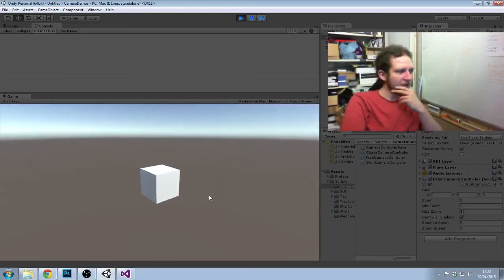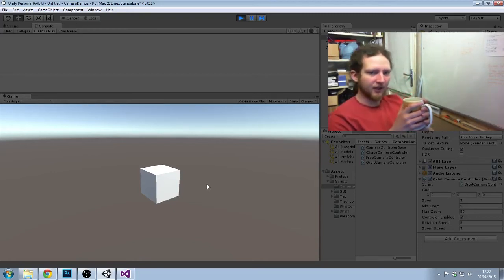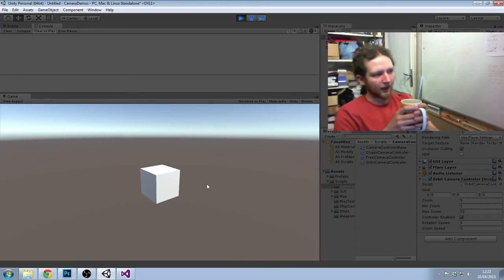So I guess probably what I'm going to do is, I won't do the chase camera straight away, because what I want to do first is implement some sort of navigation stuff, so that we can actually fly around the world and do things. That's going to be based on splines, Bezier splines. There's a really good tutorial that I linked in the group the other day. If you check the Facebook group, it was a couple of days ago.